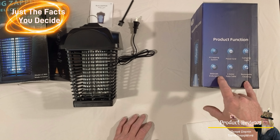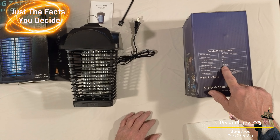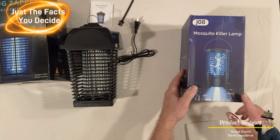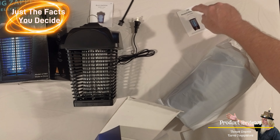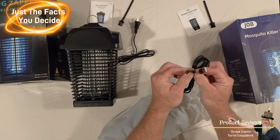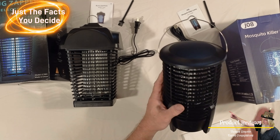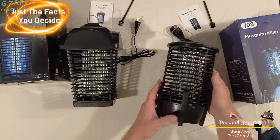Right on the very top we have an instruction manual, and then the bug zapper. Looks like we've got a little brush for cleaning, and then the bug zapper itself. Feels really good — it's got a little bit of weight to it, but not super heavy. This one plugs up to a 110. It has a little tray on the bottom that allows you to get the bugs out when it gets filled up, and then a place to hang it. Very straightforward and simple — we just need to plug it up somewhere and we'll see how it performs.